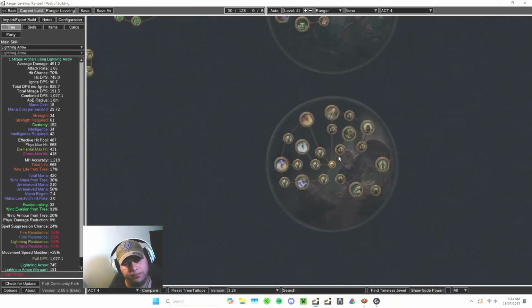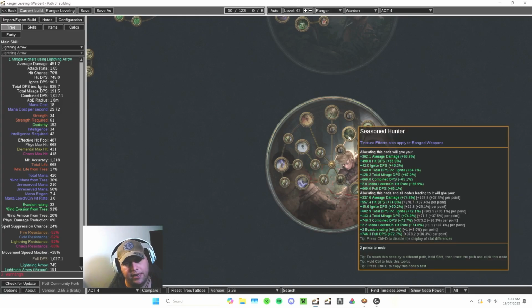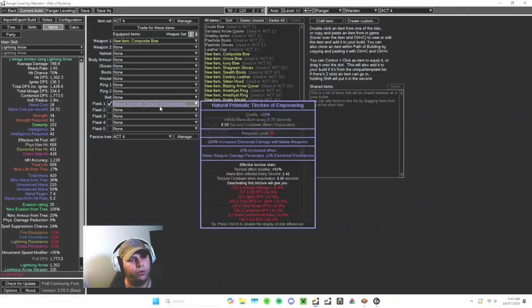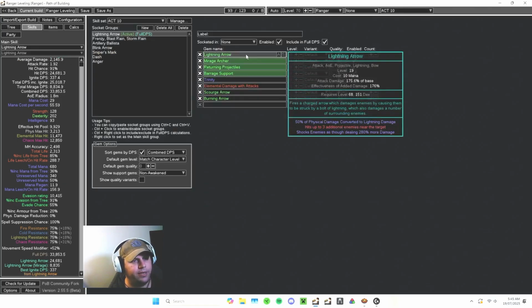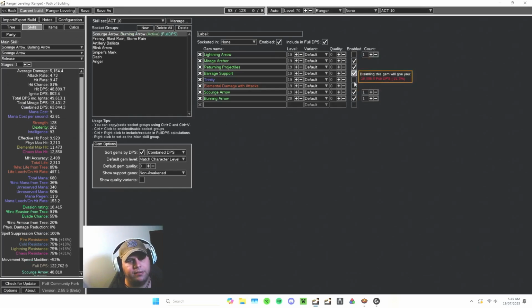Warden, I think it's a Warden. Yeah. If you play Warden, you have to take a Seasoned Hunter and take the teacher thing to make the teachers actually work for you. So as you can see, we'll go back 10 just so it's more accurate what we're doing. So we go, so Scourge Arrow, well, Burning Arrow, not Scourge.